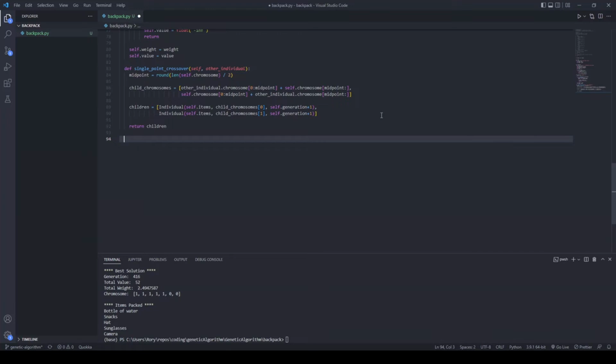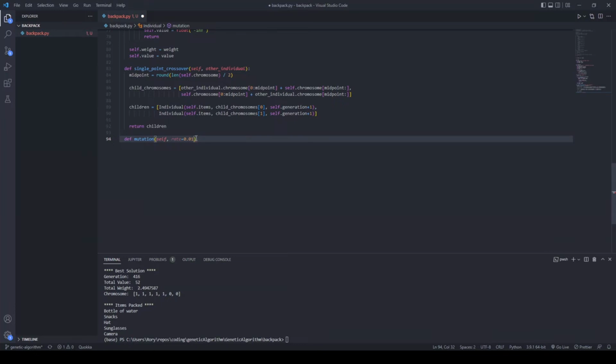Alright, next up we need to define a mutation function. So what this will do is it'll have a random chance, within this rate value, that it will flip a chromosome value from 0 to 1 or 1 to 0.